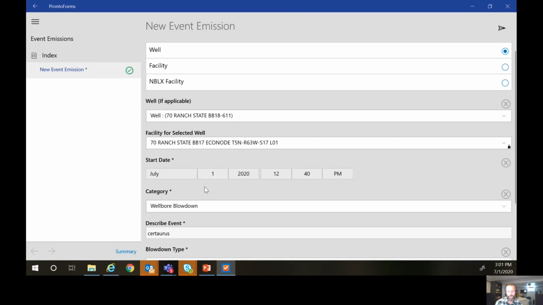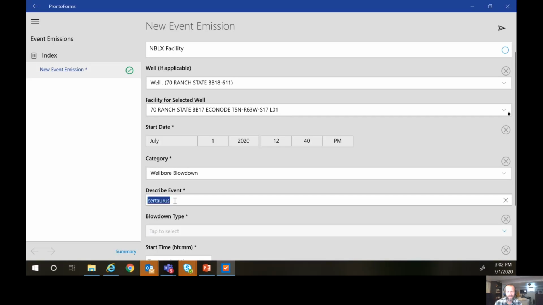If you are unloading the well through a separator system, kind of like you're performing flowback in order to reduce pressure on a well before you kill the well because you're P&Aing, then the well unloading category might actually be the right place for you to go. But if you're just performing a well blowdown to perform maintenance, this is going to be the right place for you to go.